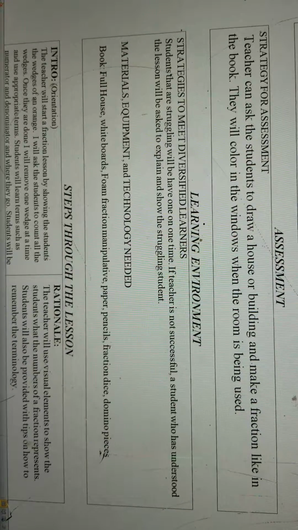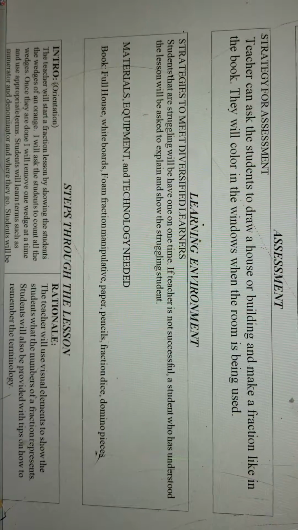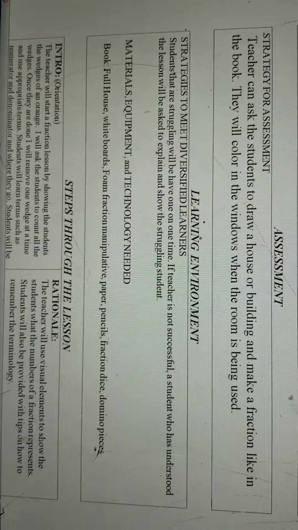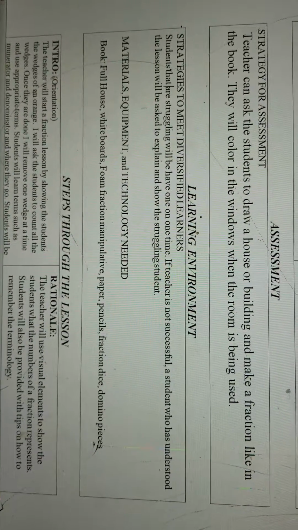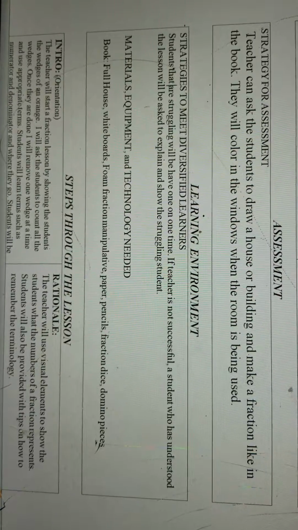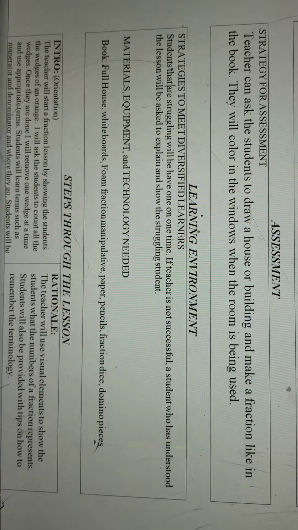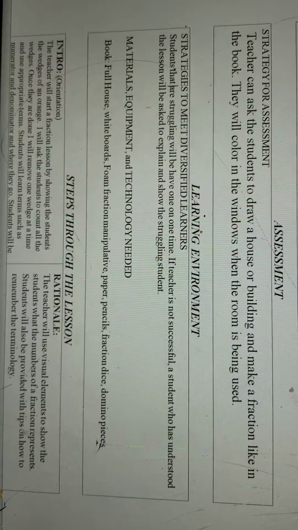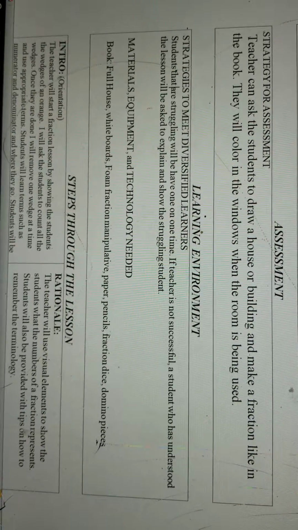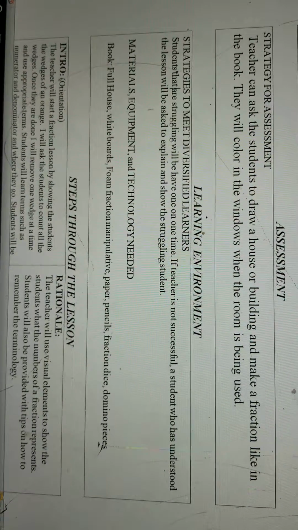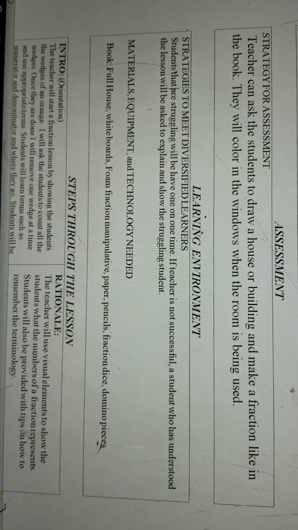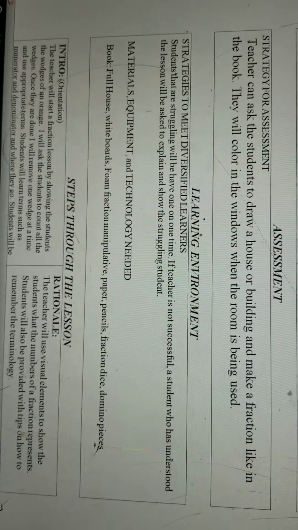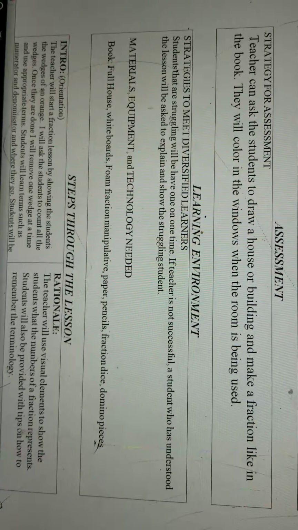As for assessment, the teacher can ask the students to draw a house or building and make a fraction like in the book. They will color in the windows when the rooms are being used. They will do this on a whiteboard, and they will be able to show it to the teacher, and this is how she can assess if they're understanding the concept.